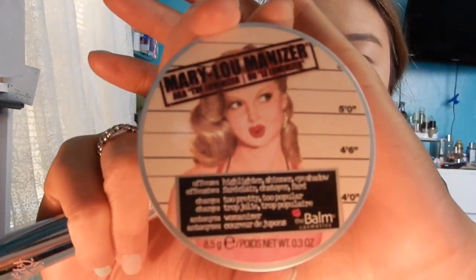Now I'm going to be going in with my Mary-Lou Manizer by theBalm. I'm just going to be using my fingers. Gonna put this on the bridge of my nose a little bit, also on the tip of my nose, and on my cheekbones.